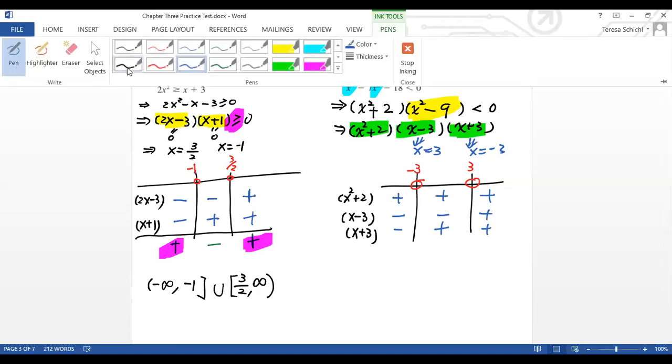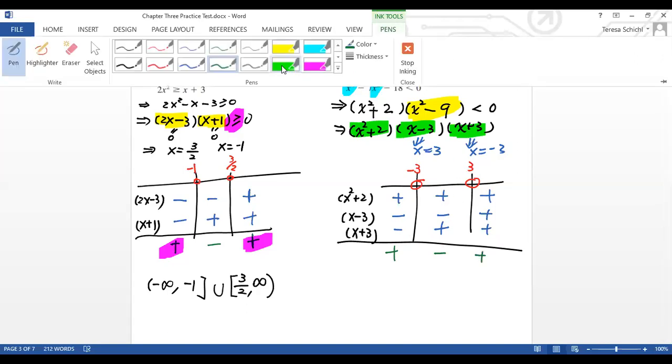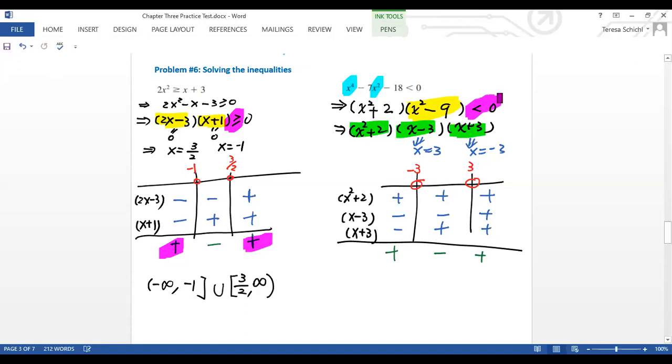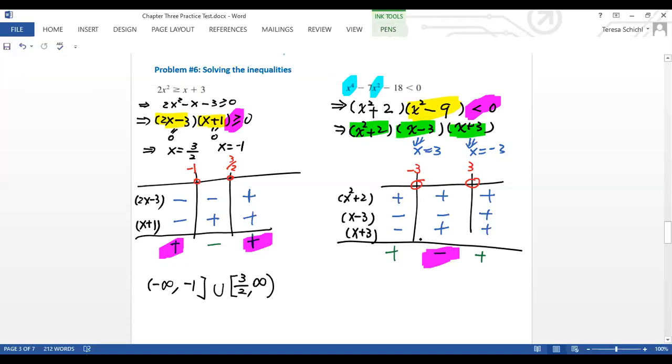Okay, good. So after that, let's summarize this. This one here is negative, negative, positive. This is a positive. This is a positive, negative, positive is negative. And this is positive, right? Now take a look. What is my original one? It's less than. So which area am I looking for? Okay, so I can write down my solution. Because it does not have the equal sign, what is my solution? It's negative 3 and 3. Okay, so pretty easy, right?